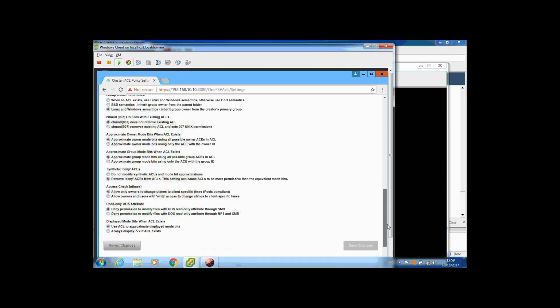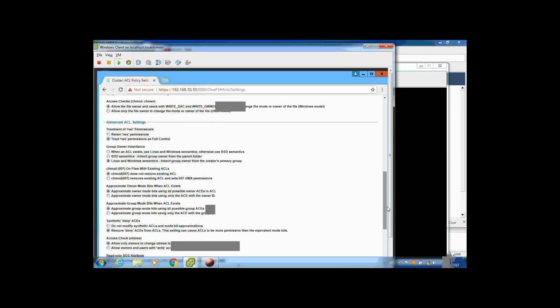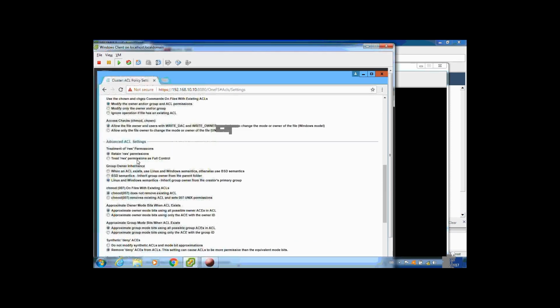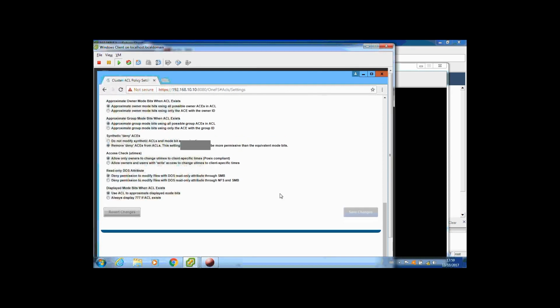They will subtly change how permissions are translated or how permissions are used or controlled. At the moment, it's on the default. If I scroll through them, you'll see here there's the retain read, write, execute permissions, let's do it the same as Unix. I might say, no, I don't like that. I want to change the way permissions are translated. I want read, write, execute to mean full control. I can then save that, allow that to apply.